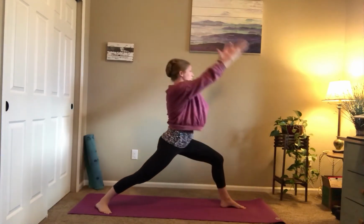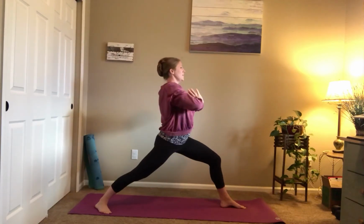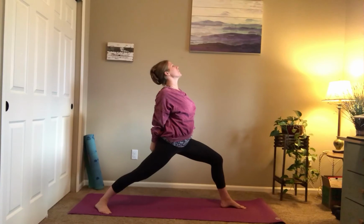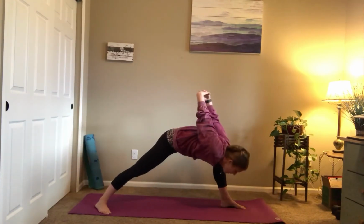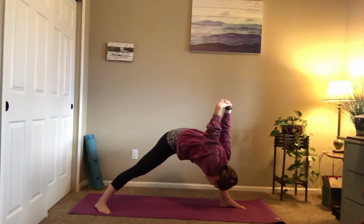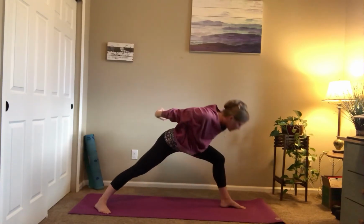Inhale, rise up. Arms reach high. Exhale, hands to the heart. And then release the hands to the low back. Knuckles draw down. Gaze lifts, heart lifts. And then humble warrior. Drop the chest. Let the knuckles come forward. Press it into that back foot. Keep that front knee bent. And then inhale, rise up.